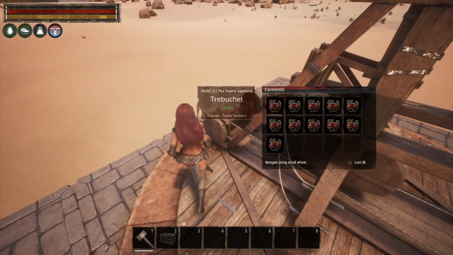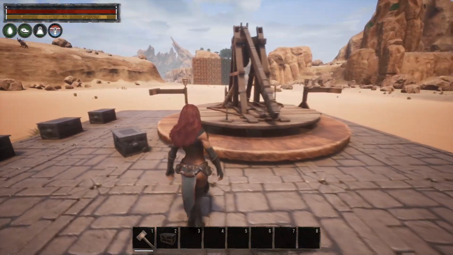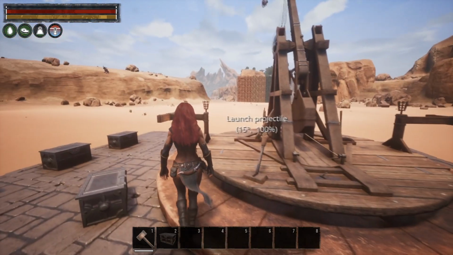So when switching ammo, make sure to put your item of choice into the top slot there so it will shoot properly at your target. You're just going to get a lot more bang for your buck with these.